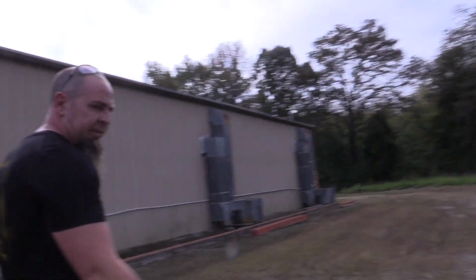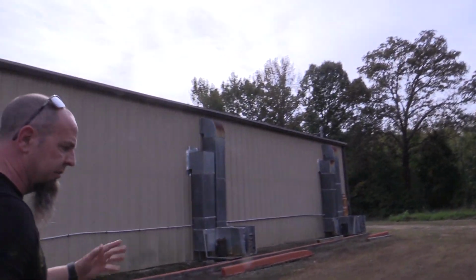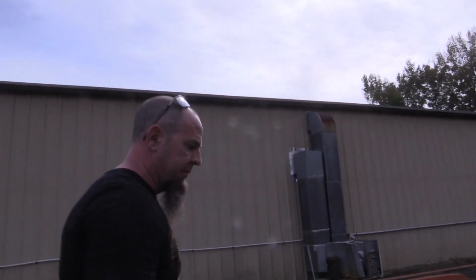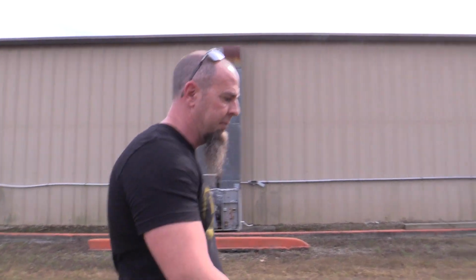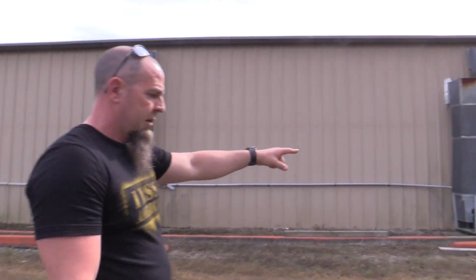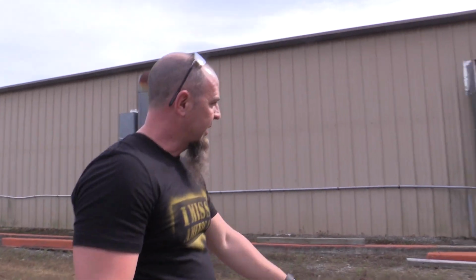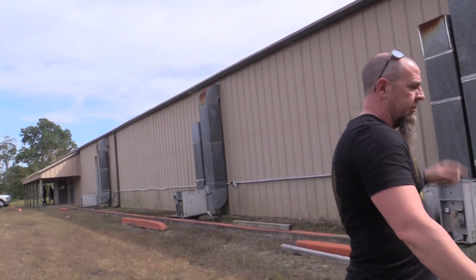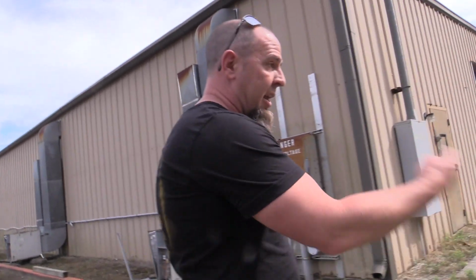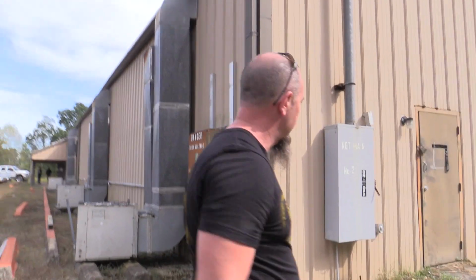And then this building sat vacant for years. Yeah, there's been a couple of businesses that have tried to make a go, and they just lasted using little pieces of the building. They've just gone under. And the local shitheads around here have come in and cut all the copper out, so all 3 of these AC units are down. There's another one on the back side that's down. There's a brand new functioning AC unit on the front.